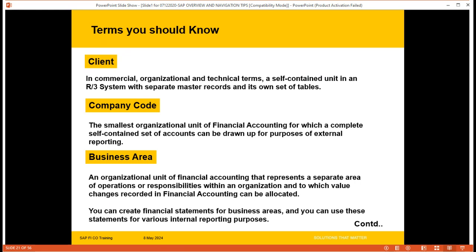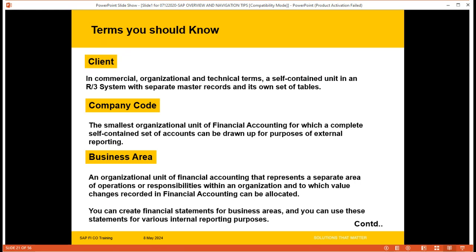What is a company code? The smallest organizational element or unit in the finance side of SAP for which you can draw independent financial statements. I will add another statement to this.